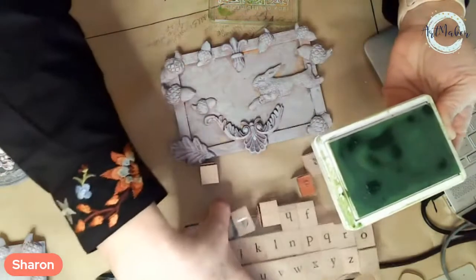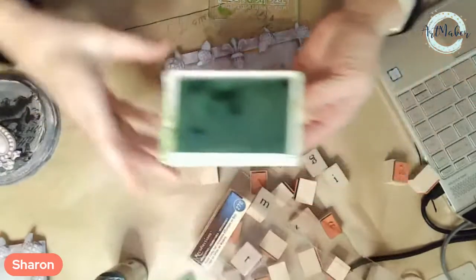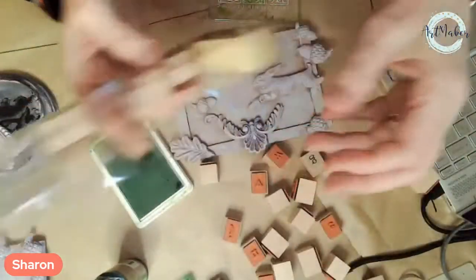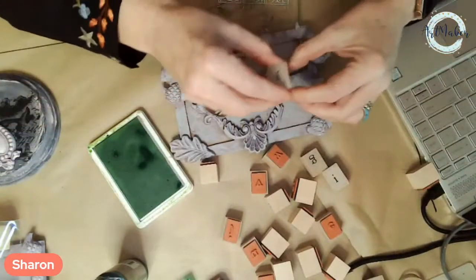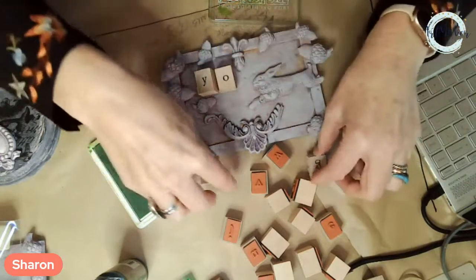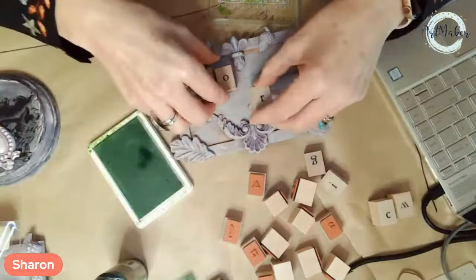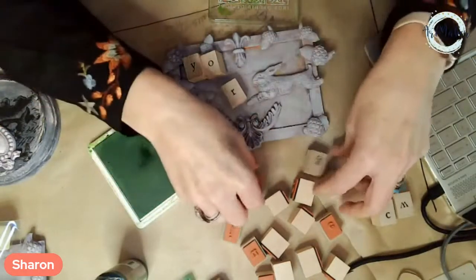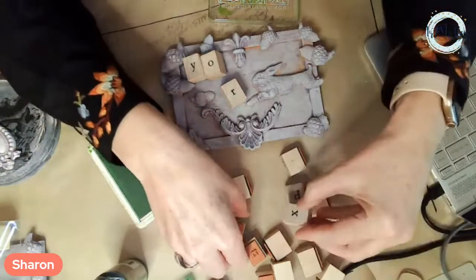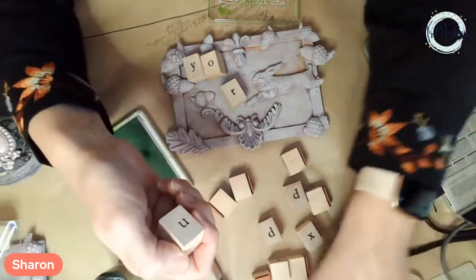Okay. So, make a bit of a mess here. Okay. You. Where's a Y? Oh, this might not fit you. Let's see. Stamp these stamps. You are loved.